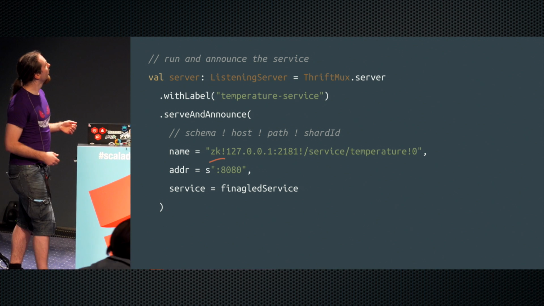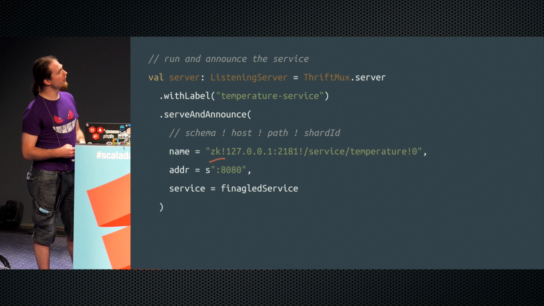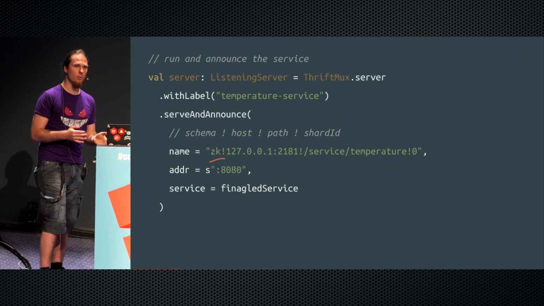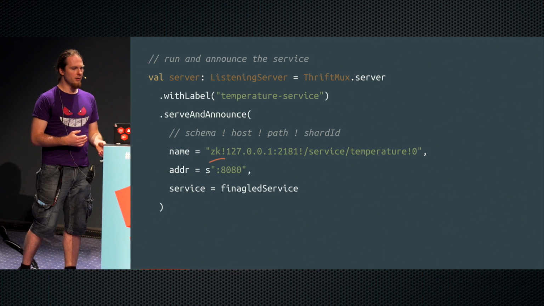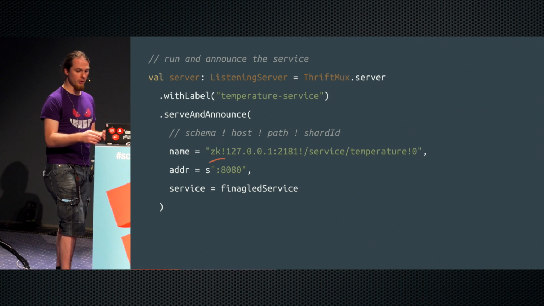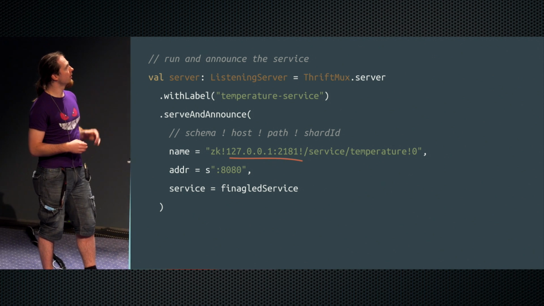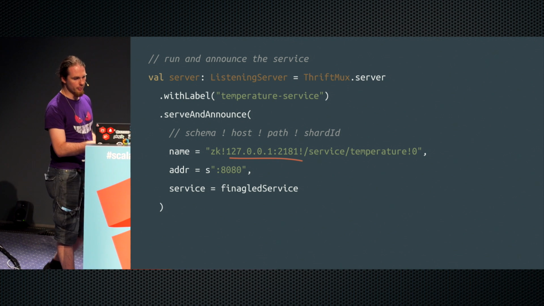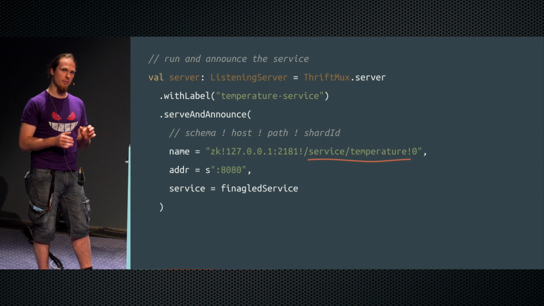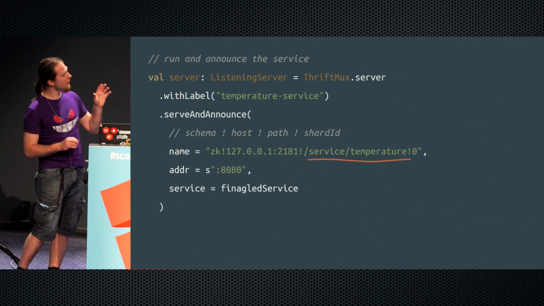And you do this by giving the service a name. And the name has a very specific syntax, and it's documented in the comment as well. So first you have a scheme. Where do I want to announce my service? zk stands for ZooKeeper. So I say I want to announce myself at some ZooKeeper instance. Then the second parameter is the host. So there's my ZooKeeper instance running at port 2181. And then I give it a path. This is where the ZooKeeper scheme knows, well, I will put the information where the server is running under this path.